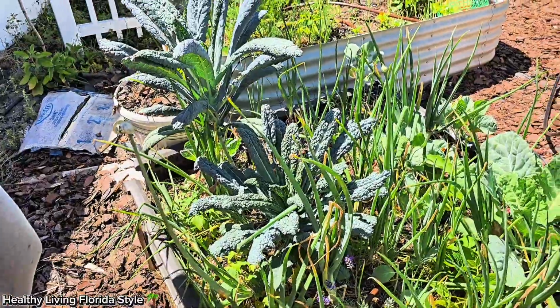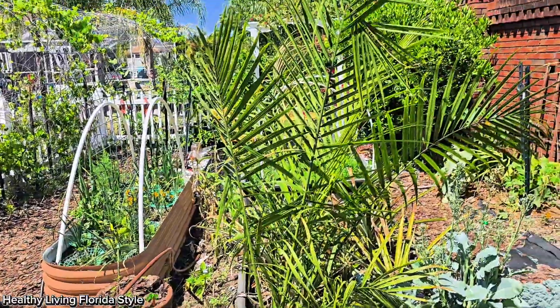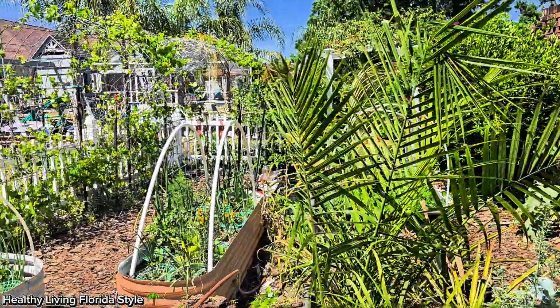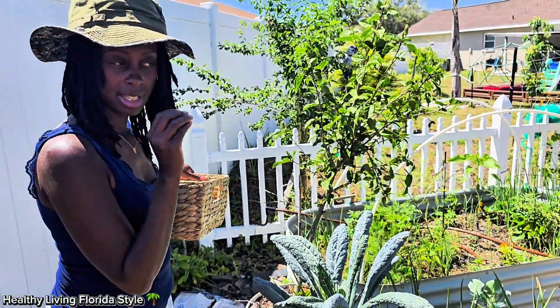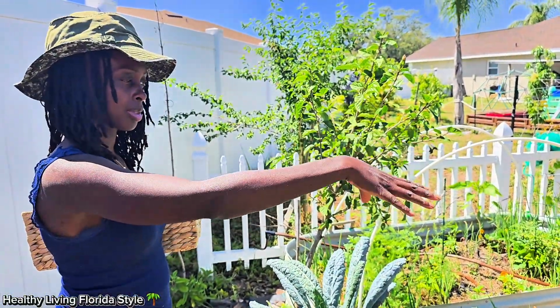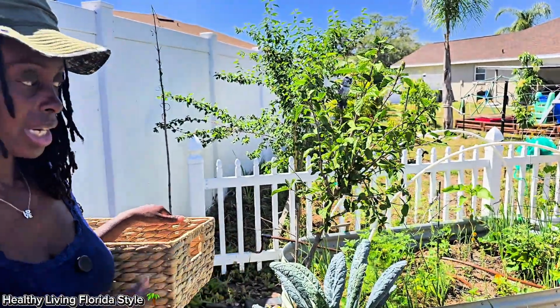So in between, because it's getting hot, what we have added is a lot of the bigger plants to help with shade. I'll be adding some more shade cloth, but to protect us from this Central Florida heat, you gotta just be creative. And that's why I have some of these palm trees and flowers in pots so I can move them around.